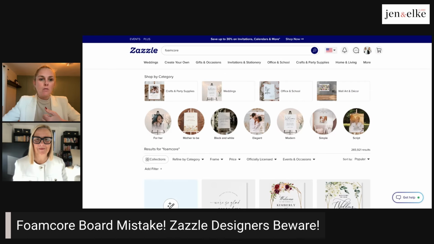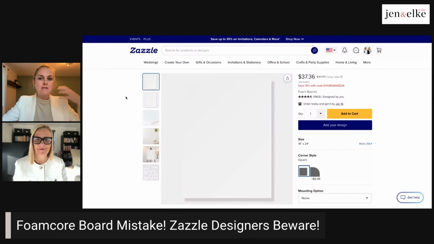Okay, now I'm going to go over here, and this is the issue that we're talking about, where we don't want you to lose money. So I've just opened up a create your own foam core board. It's the first one on the list. It's the cheapest one, and it's just the standard square version, right? The cornered style actually adds more money to the price point, which is $2.45 on top of the total price that somebody would be paying. So we always recommend that you do the cheaper product first. If people want to do the upgrades, they can add that to their product when they're creating, designing or personalizing it themselves.